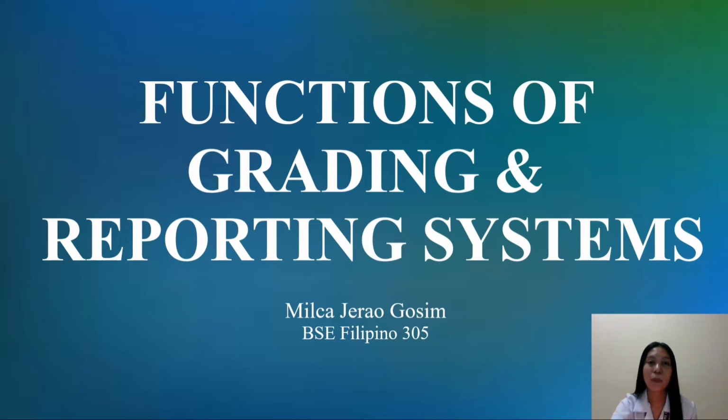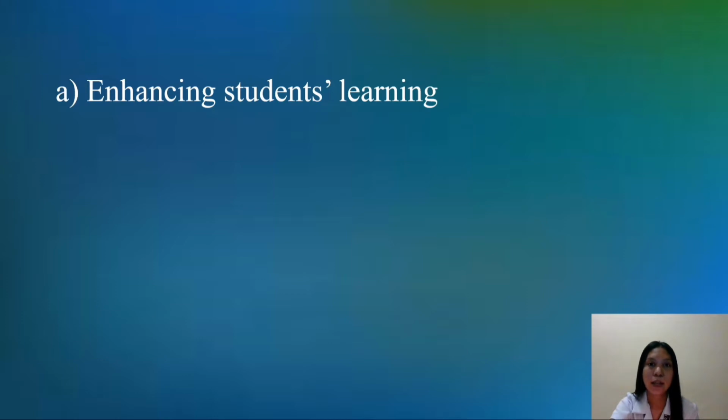Function of grading and reporting system. Grading and reporting systems have some very important functions in the educative process. Some of these important functions are, the first one is, enhancing students' learning through clarifying instructional objectives for them, showing students' strengths and weaknesses, providing information on personal social development, enhancing student motivation, and indicating where teaching might be modified. This can be achieved through day-to-day tests and feedback and integrated periodic tests.